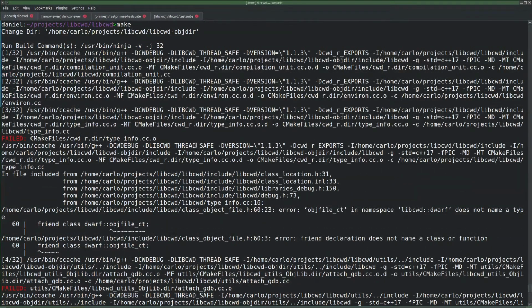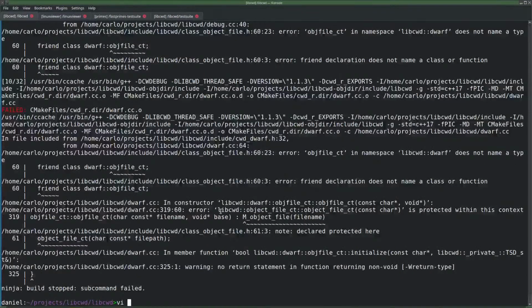Failed. Object file class type in namespace libcwd DWARF does not name a type. Friend declaration does not name a class or function.